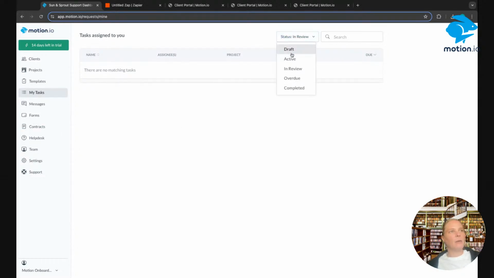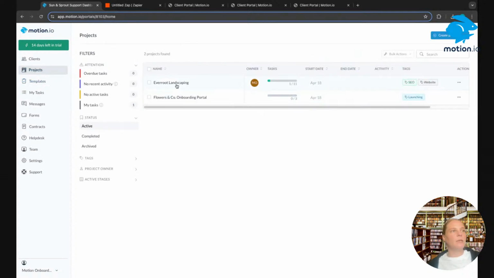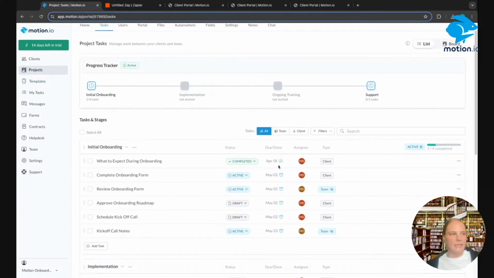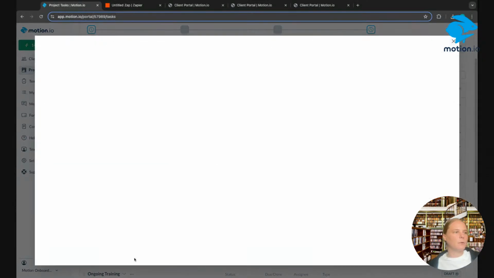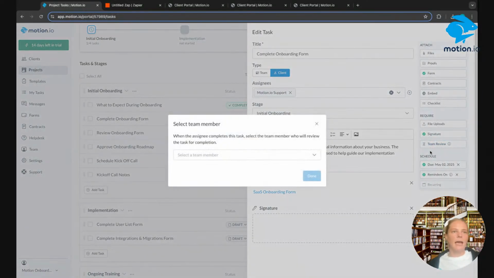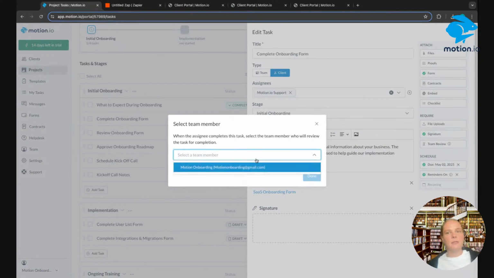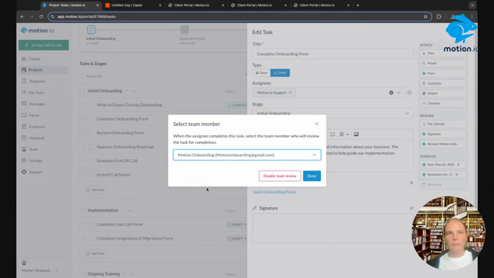That is something I will highlight really quick, and then I see one or two other questions have come in. You can set Motion tasks to be in review. So here, maybe we want to, for whatever reason, have the team review this task after the client is done with it. This is really helpful for collaboration, if there's anything you're worried about your clients saying they completed but didn't quite complete, or that's really important that you want to look at right away.